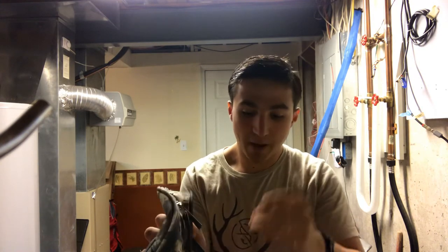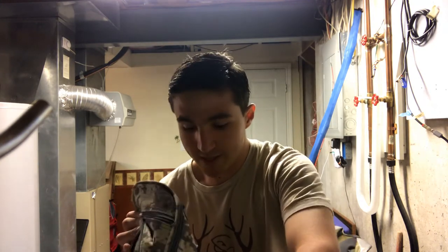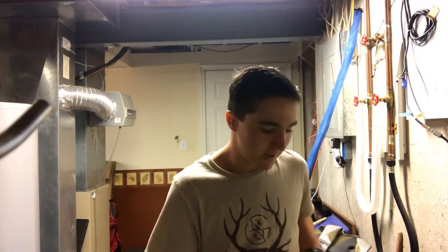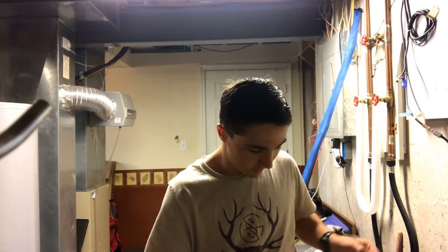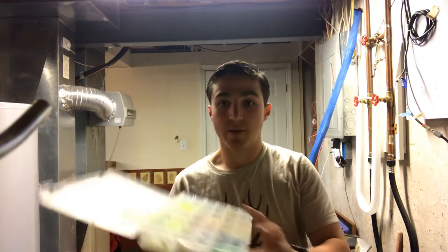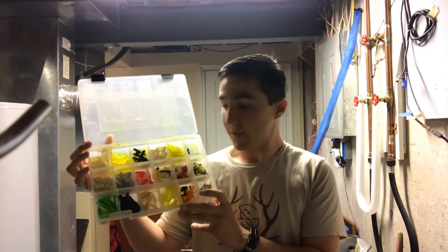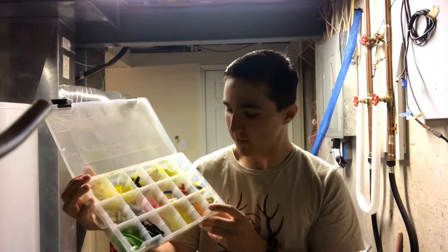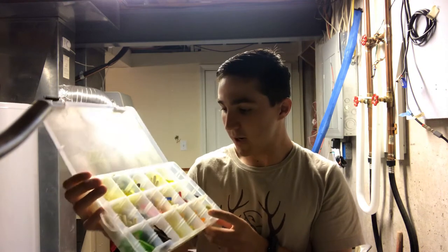Something I like about creeks is you're going through water all the time — you're going to be dirty and wet. Pack light, be a minimalist when you go creek fishing. Bring what you need but don't bring too much. In here I've got my crappie and white bass tackle box — you cannot go wrong with it. Got jig heads and every different type of trailer you might want to use for all different types of environments and bottoms.